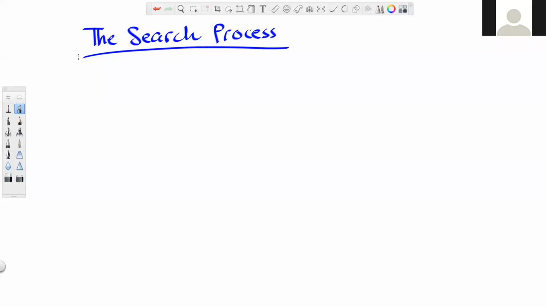So as I explain this search process, I would be introducing some terminology, which will be very important. And I'm going to put here a list of them as we go on, because you need to be quite precise on terminology and about what's going on. And that's pretty important. So let's say you give me an initial state, you give me a final state or a test of a final state, and you give me your successor function. And now we're gonna go ahead.